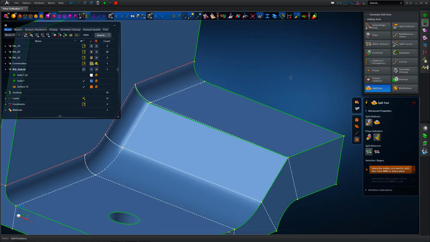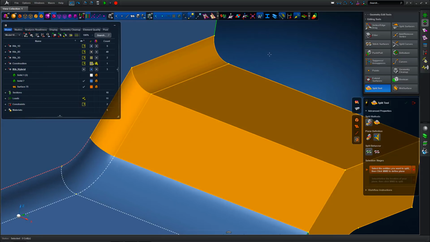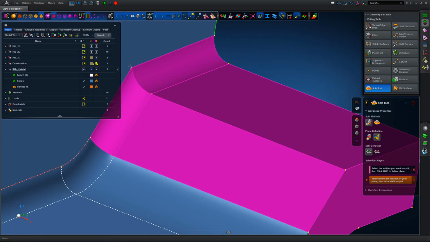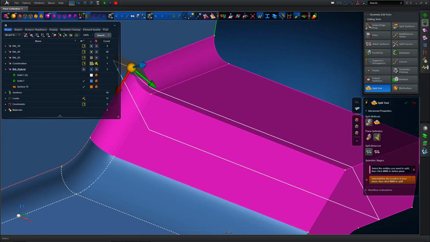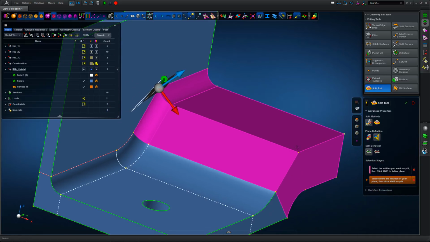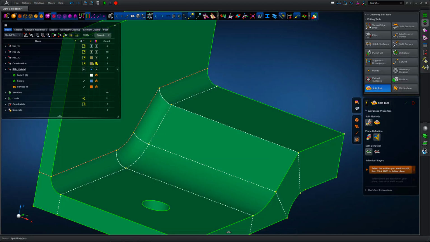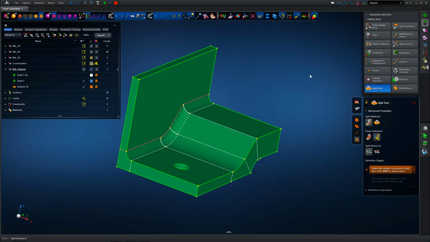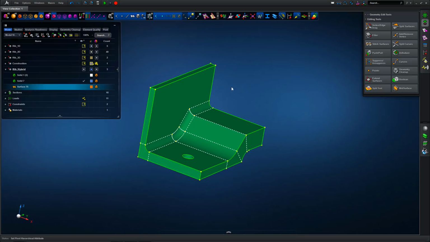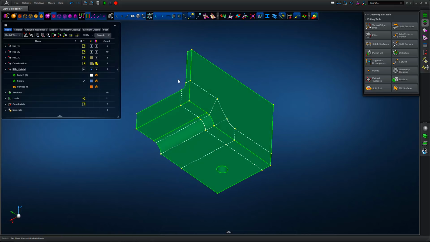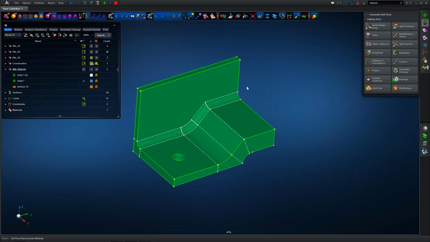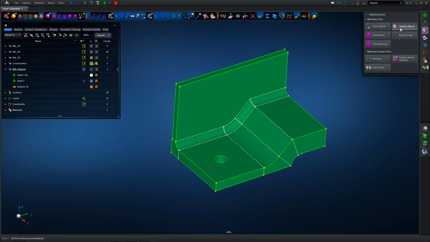So a hex mesh can be a lot more efficient than a tet mesh in terms of the number of nodes or the size of the model required to capture specific detail in a given region. So this may be for some kind of downstream nonlinear analysis, or it may be simply to keep the model size down to a sensible level. So we've made those splits now based on surfaces and planes, and we now have a fully hex meshable geometry.